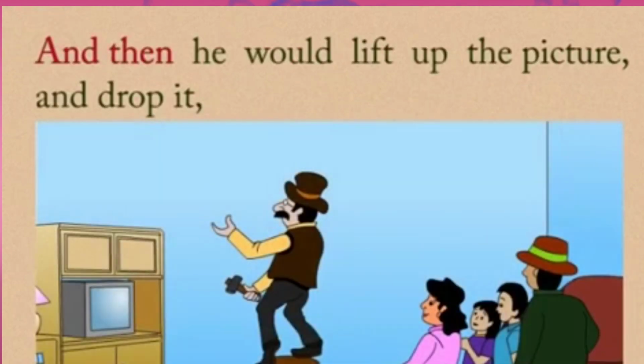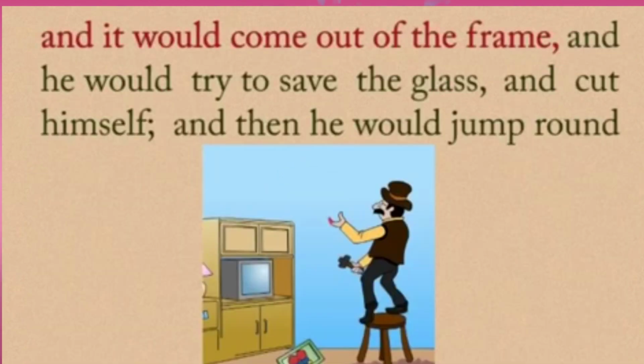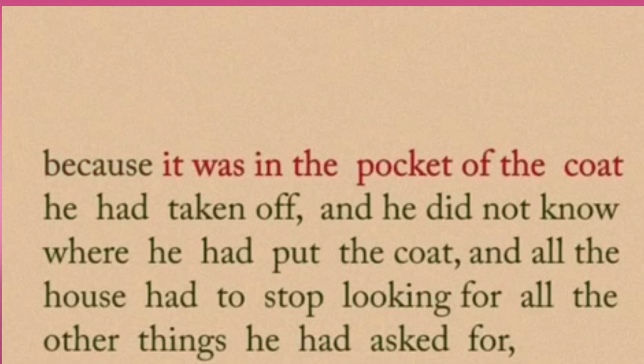And then he would lift up the picture and drop it, and it would come out of the frame, and he would try to save the glass and cut himself, and then he would jump round the room looking for his handkerchief. He could not find his handkerchief because it was in the pocket of the coat he had taken off, and he did not know where he had put the coat.